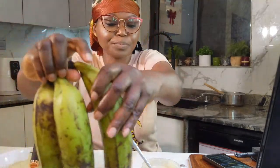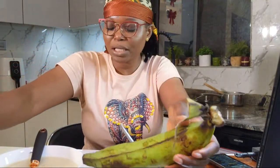So like I was saying, unripe plantain has a rich source of complex carbohydrates. And if you're thinking, what in the world is that? So complex carbohydrates make up sugar molecules. You know, I'm not a medical person, so I may not be able to really explain it, but I'll explain it the best way I can. Toy, welcome in. You should, Toy, you will love it.